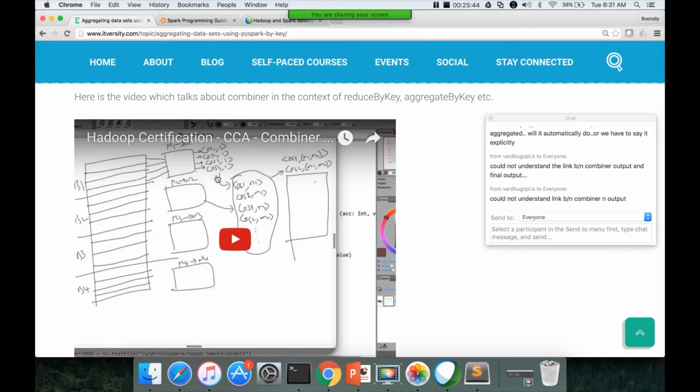Combiner will generate the intermediate values, and as part of the reducer, you have to add those intermediate values to get the final output. So go through this video, it will be clear. If you still have questions, then we will see as part of the Q&A in the next class.